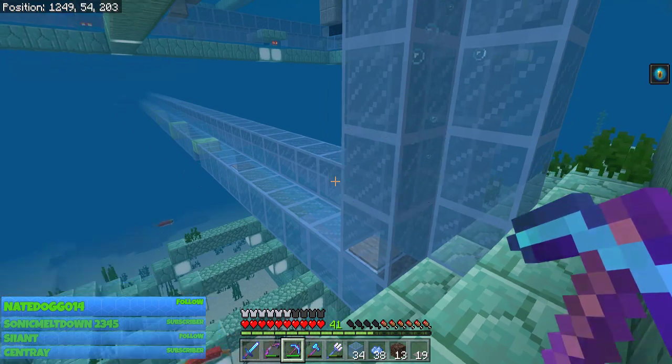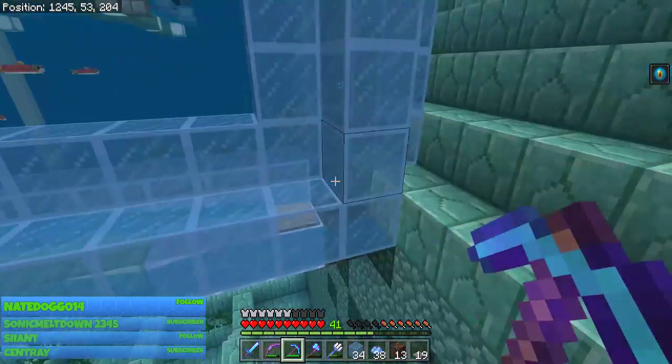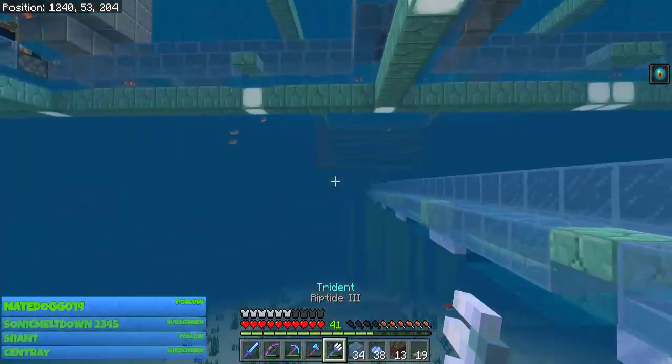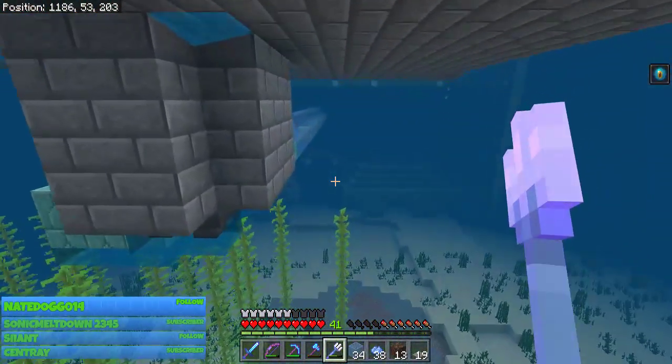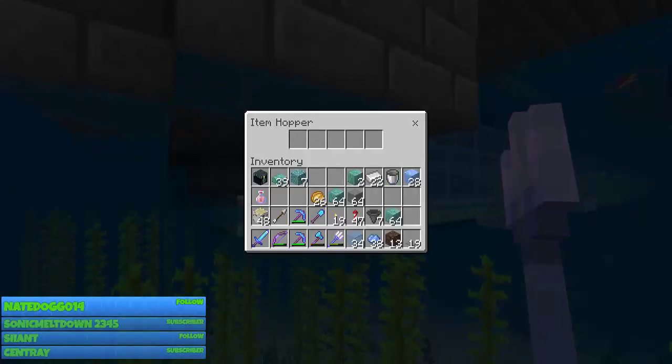Yeah, the packed ice just allows the items to slide into the bubble elevator. Without it, the items would literally just get stuck on the blocks because they do not have proper physics.